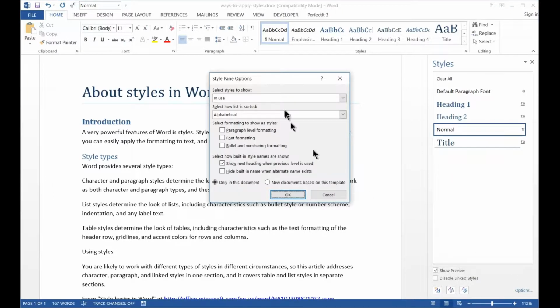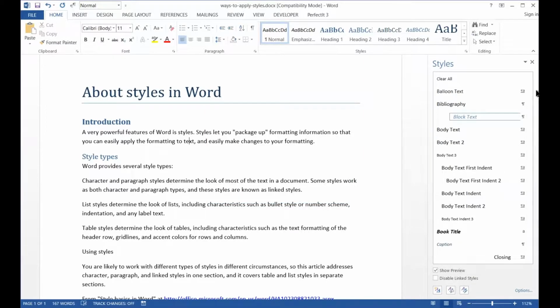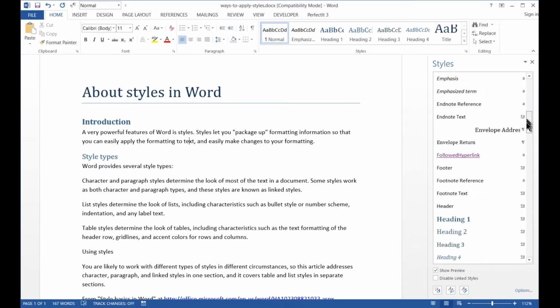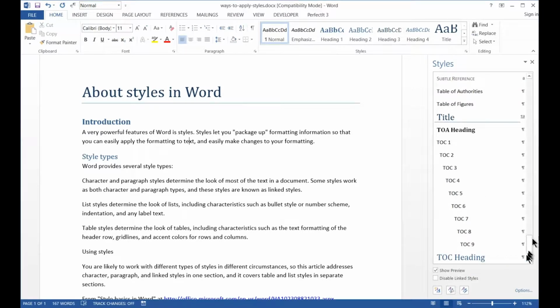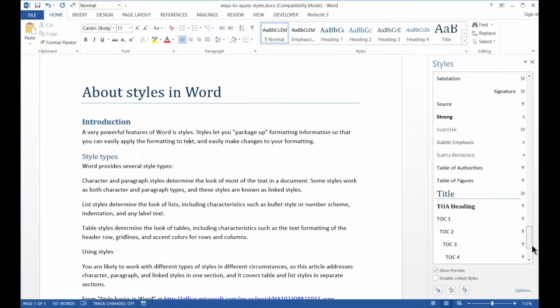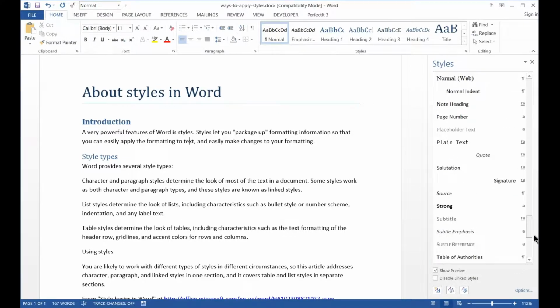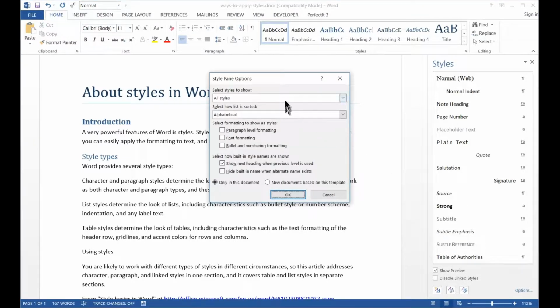In contrast, in the Styles pane I can show all styles. And what you'll see now is, oh my gosh, I don't know, 70 or 80 different styles. These are all the styles that are defined both in the current document and in the underlying template. So if I'm not currently using a style, but I know it's available, I might look for it here in the template using the Show Me All the Styles option. I normally keep my Styles pane in current document mode, but it all depends on what I'm trying to do. But that's what I'm going to show you for the rest of this.